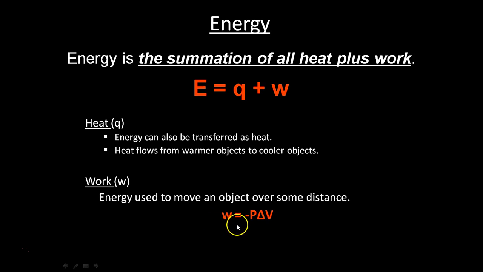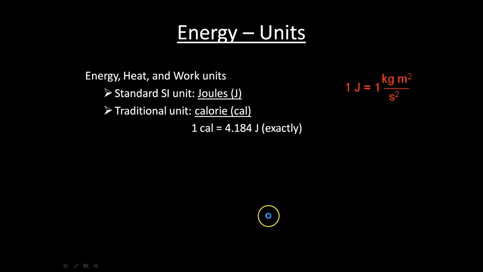So if a chemical system at a constant pressure, so this is pressure right here, changes its volume, there's either work that's being done on that system or that system is doing some work. And so we'll be looking at both of those examples in the next few slides.